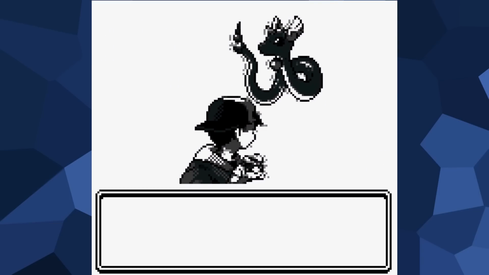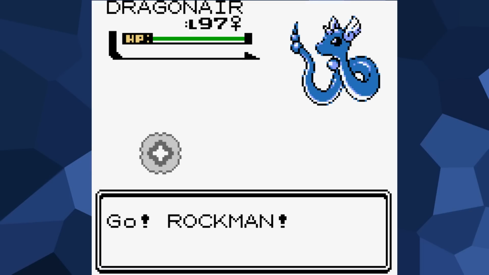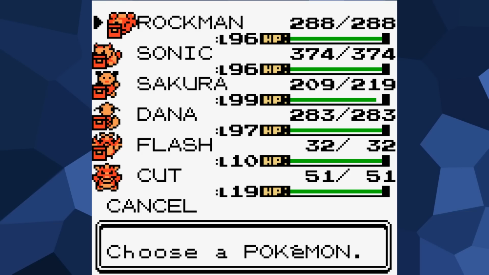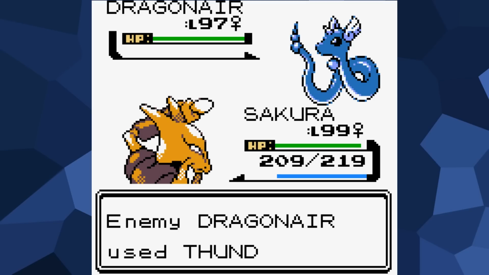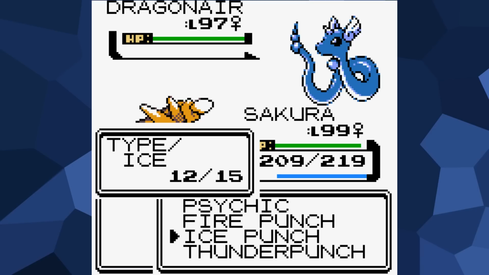Here we go. Well, here's Wild Dragonair right here, just at level 97, you know. Crap. I better put Sakura up front so I can run away from things. There we go. We don't need to list off all the characters right now.